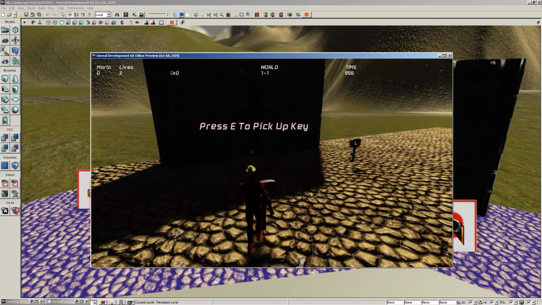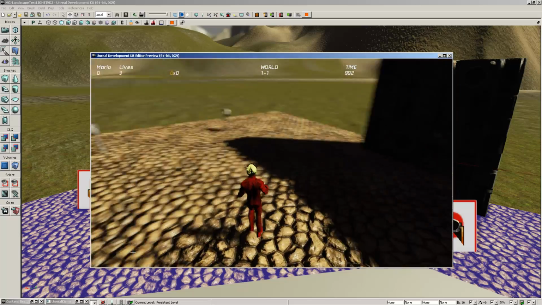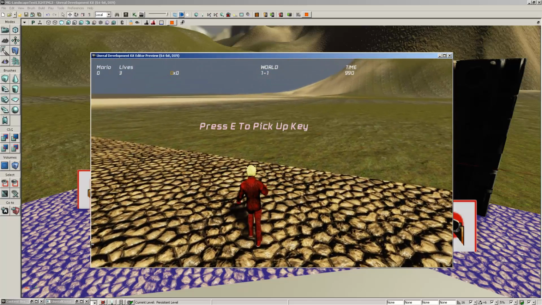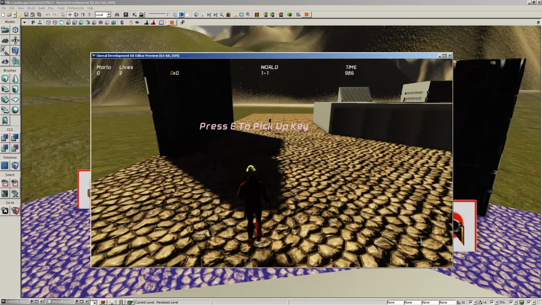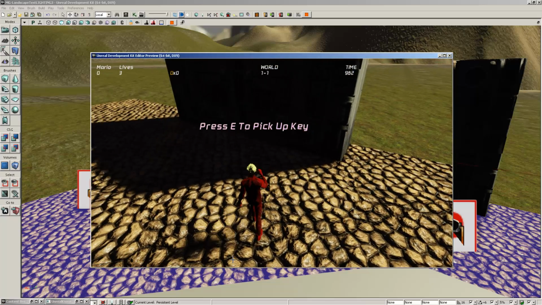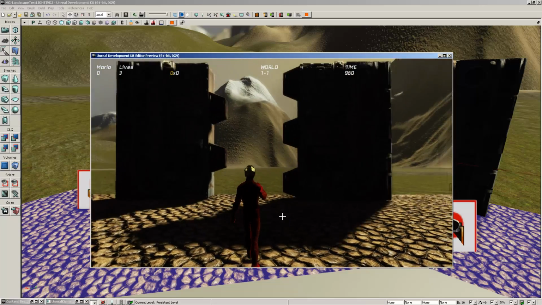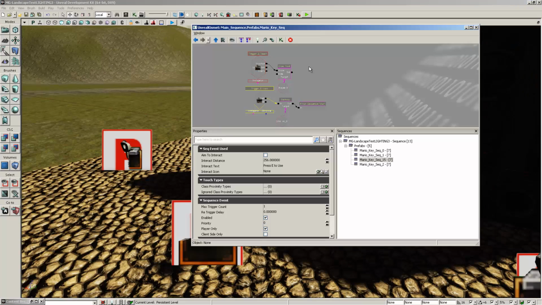Press E to pick up the key. And there we go. Our door opens. There are a couple of little sticking points.